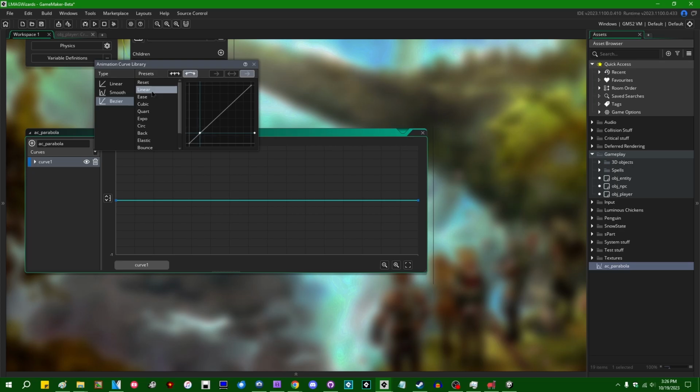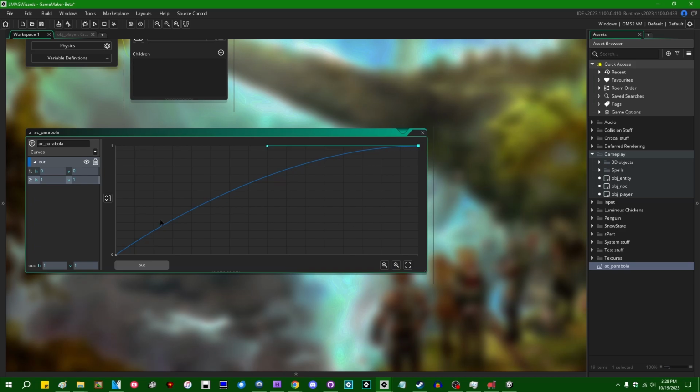Man, how does this work? I want a... Okay, so that's a parabolic ease in. And... Oh, okay, so the Bezier was already set and I just had to... Alright. Whatever, not very intuitive, GameMaker. Also, apparently that's ease out. I can never keep straight ease in, ease out, whatever. I just need them to work.